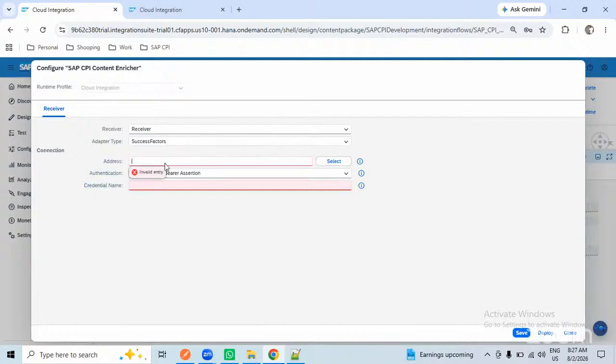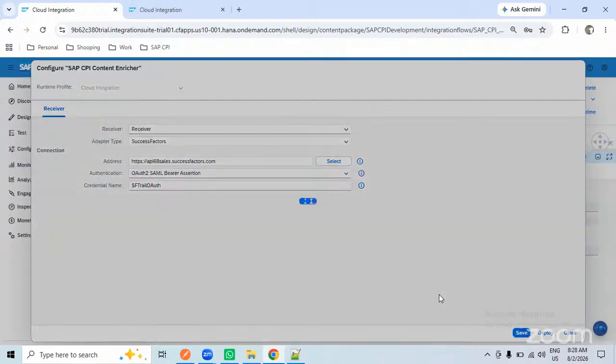Here I will provide the address as this one and the credentials as this one. Okay, I'm clicking on save here. And the authentication type automatically came as OAuth. If you are using basic, you can select that as well. Authentication, select from the drop down whichever you want.